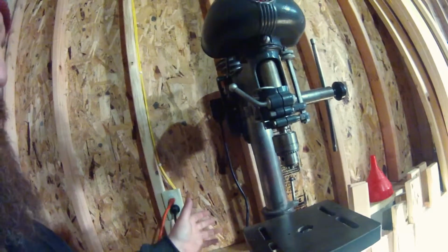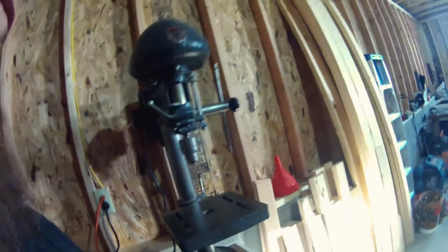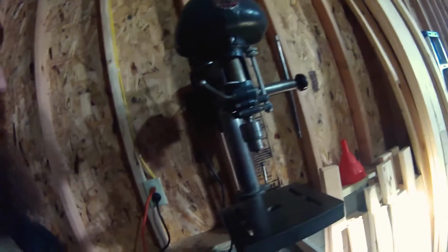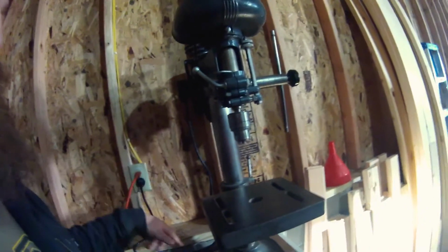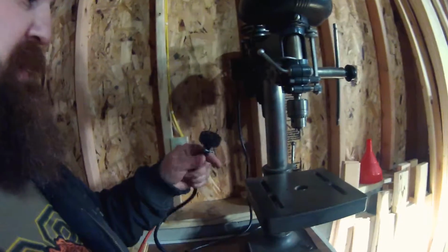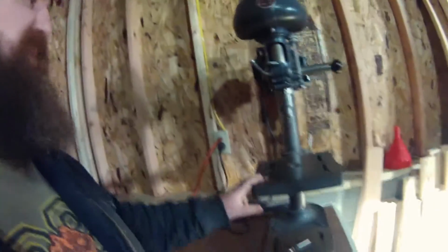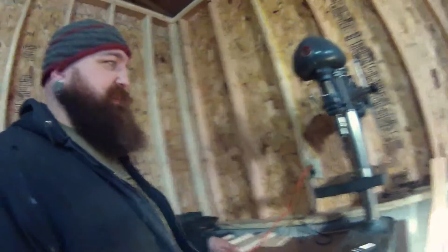So what I'm going to do is rewire it to the base and put a switch in the base somewhere where I can't flip it accidentally. I'm also going to rewire it with a ground wire because this only has the 2-prong. If you're ever going to rewire something, put a ground on it, especially these old tools. I mean, they've gone this far without grounding, but you might as well just do it.